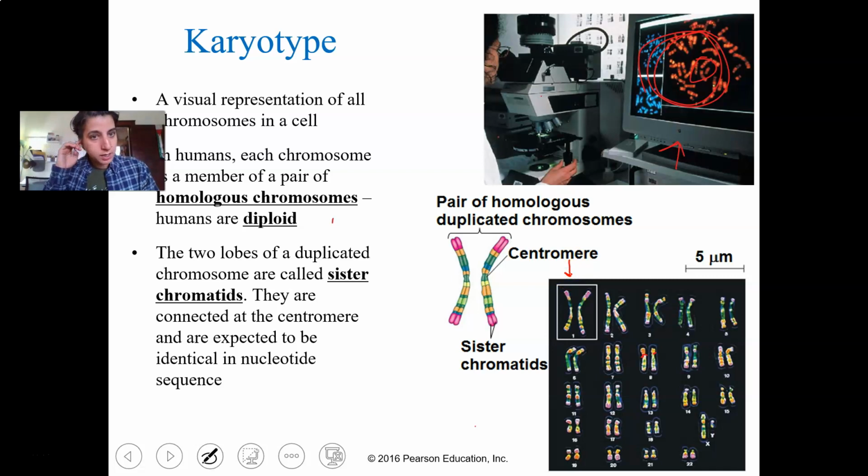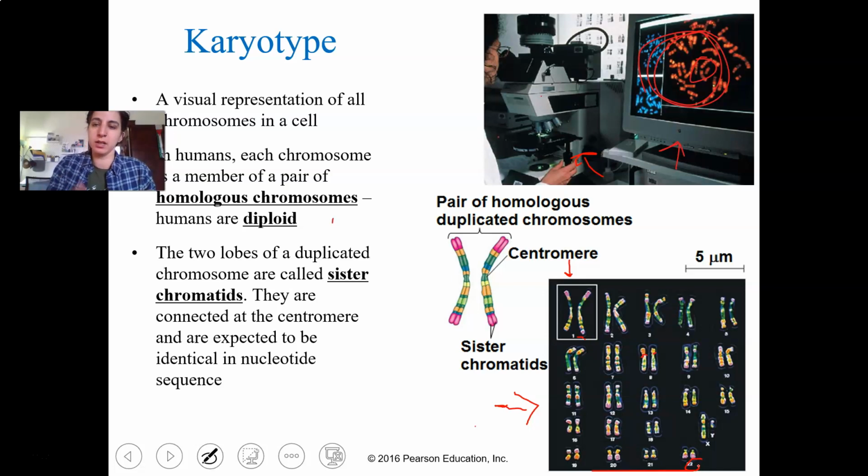So a karyotype is a visual representation of actual human chromosomes, right? In this case right here, this scientist is doing some really cool fluorescent microscopy, visualizing chromosomes, and then that is how you get this karyotype. If you Google a karyotype, or if you have watched the videos in the online module, they're all lined up really nicely in pairs from 1 to 23. Right? That's not how they look in your nuclei, right?